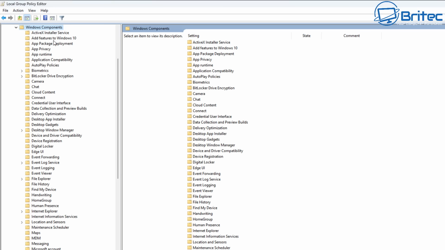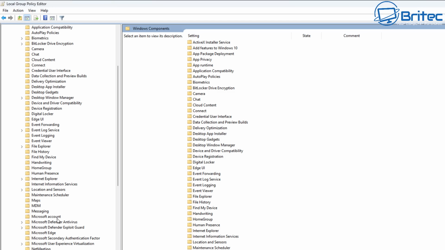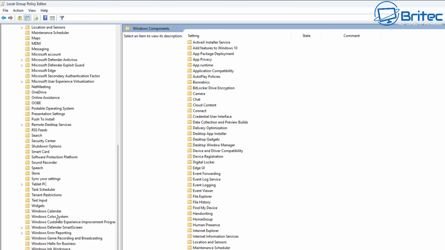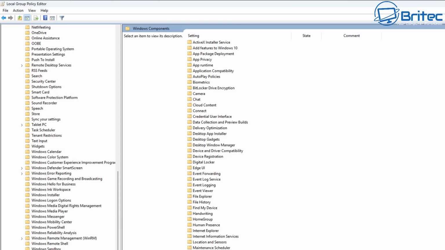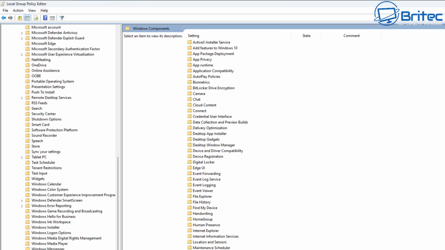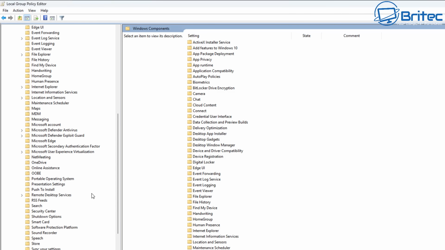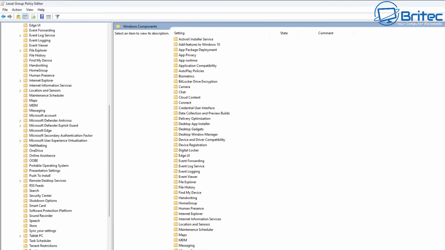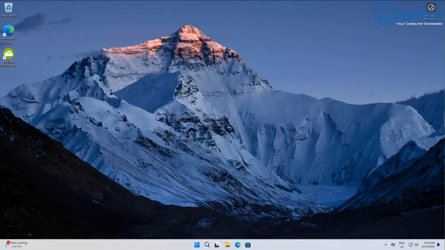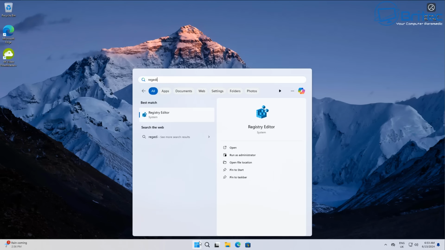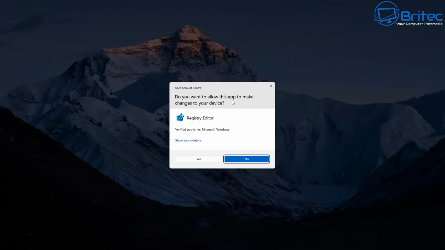Now I'm just checking to see whether it's under the machine section and whether the Windows AI section is here. I think it's just for user accounts. So we're going to go through here and check, and it's not listed here. So we can't set a policy inside Group Policy Editor for the local machine. It's just for the user account. That's okay. It's going to be completely disabled anyway, and we won't have to worry about that. So you don't have to do that section if you've done the registry edit. You just need to do the registry editor, or you can do the Group Policy Editor. You don't need to do both.